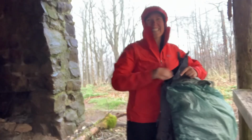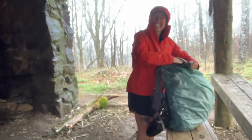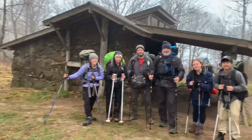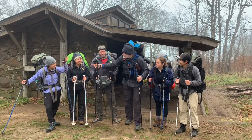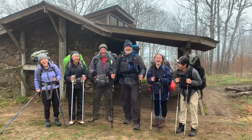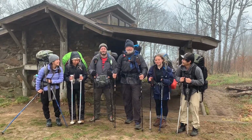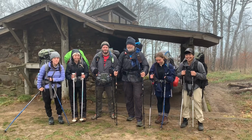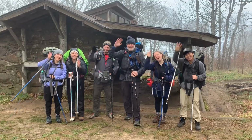And we got a newcomer here. What's your name? Hey, I'm Sugar Bear. It's nice to meet you, Sugar Bear. Nice meeting you. We didn't want to exclude you. Okay, guys, here are my Canadian and Peruvian. Colombia, sorry. They're going south and we're going north, and we were shelter mates last night, and a good group of kids, so it was awesome. Thanks, guys. Everybody say bye. Bye. Bye.